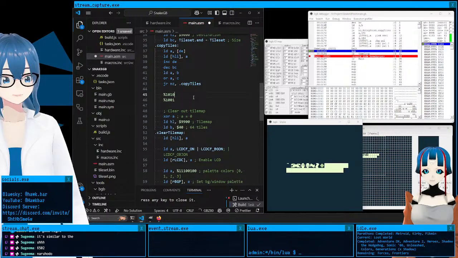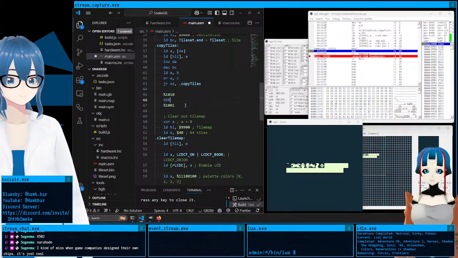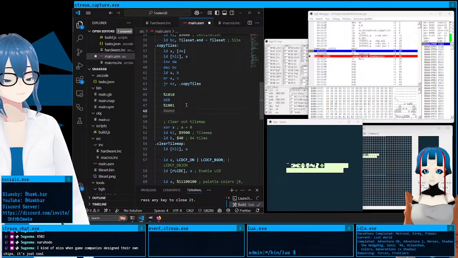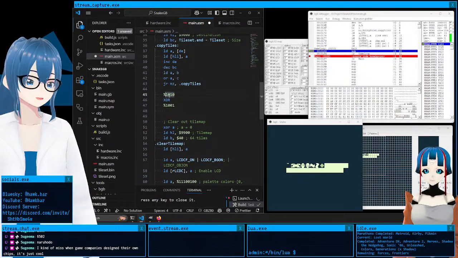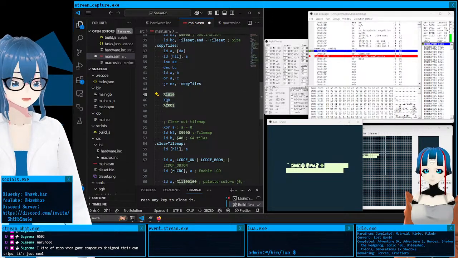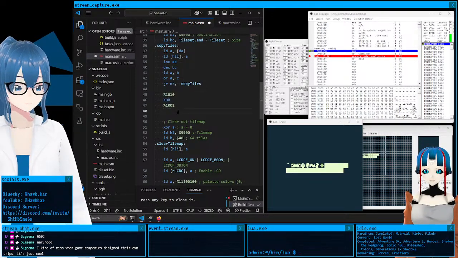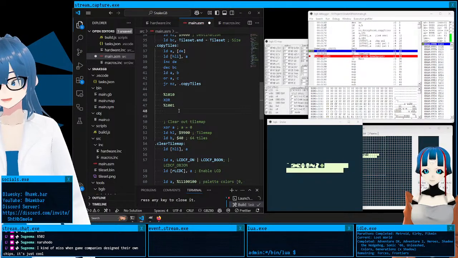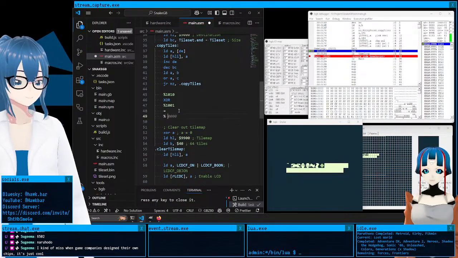So a bitwise XOR, what it does is it says if a bit is 1 in one of the values, but not both of the values, then set it to 1 in the result.